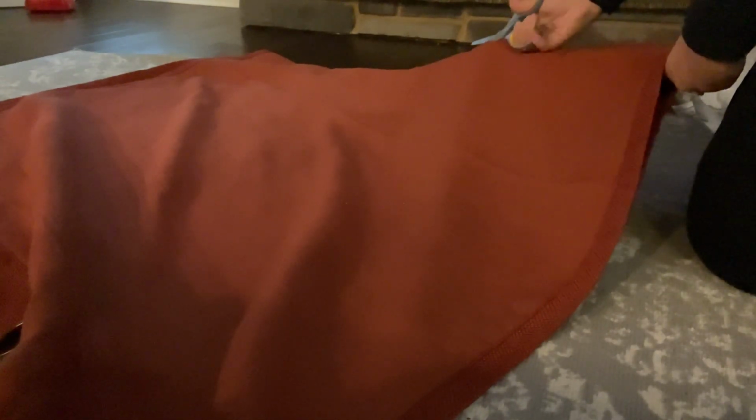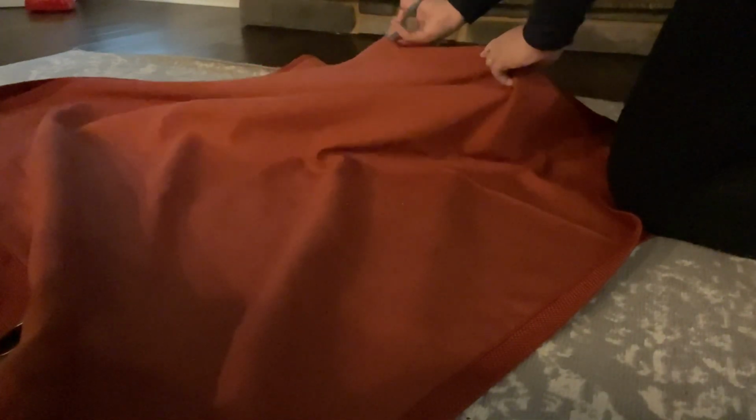I cut the curtain in half and used one whole half to make a large pumpkin, and then I cut the other half into two to make 2 more small pumpkins. I ended up actually taking the filling out of the pillow after trying to make the big one with the whole pillow. It just didn't work, so I just took the stuffing out. And then I started tying each end to gather everything at the top.